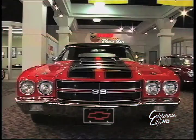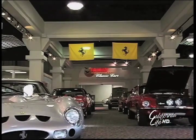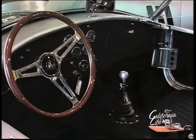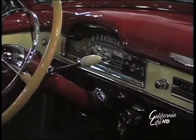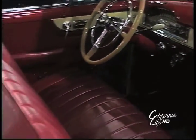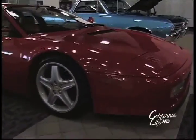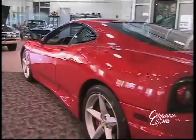Family Classic Cars approaches their craft with utmost professionalism. Every car on the showroom floor is not there just to fill up space. Each vehicle is special, and if not ready to roll, it's not going to show. Cars on the showroom are done. We do have other cars that are in progress that we're working on. We do have some back in our warehouse that are not perfect, but if they hit the showroom, they're perfect. We don't want to represent that car as anything but that on our showroom floor.